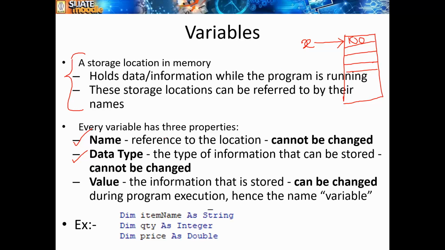So if you are telling your computer to create a variable like this, you can't give only the name. You have to give three things: name, data type, and the value. Data type is what we use to tell the computer what kind of data we are going to store. And the value is the value we are going to give to store within that location. So here you see some example declarations. Here you see three declarations.